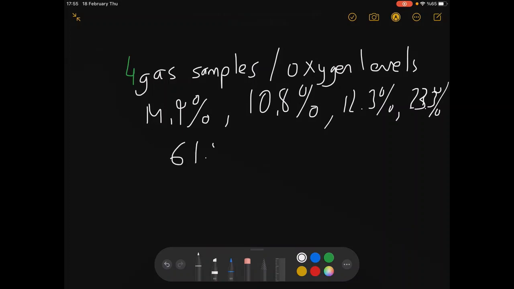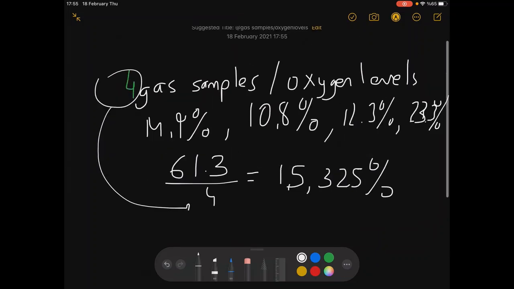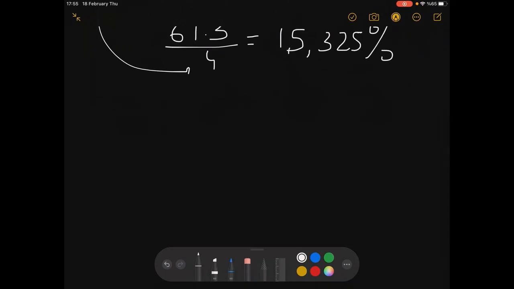When you're talking about the mean of them, you add them up, and you will eventually get this number, and divide it by the number of samples here, and you will reach a result, which is called your arithmetic mean, right? And of course, it should be a percentage as well. You can generalize this approach with this formula, from the first sample to the nth sample, the last one.